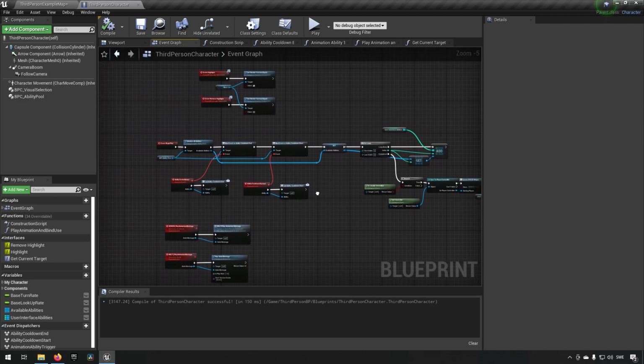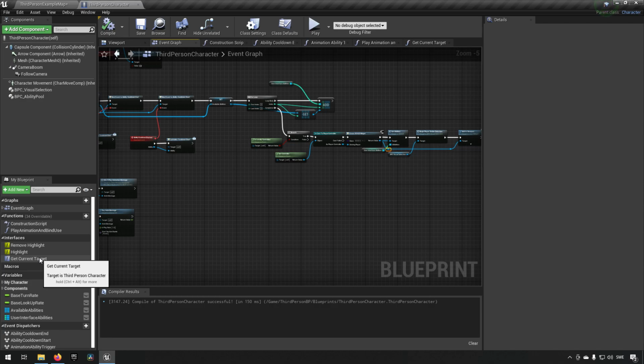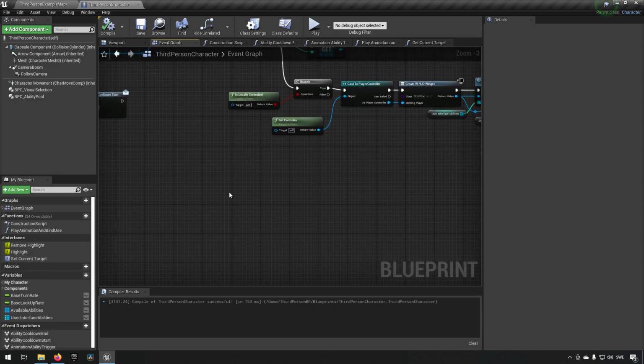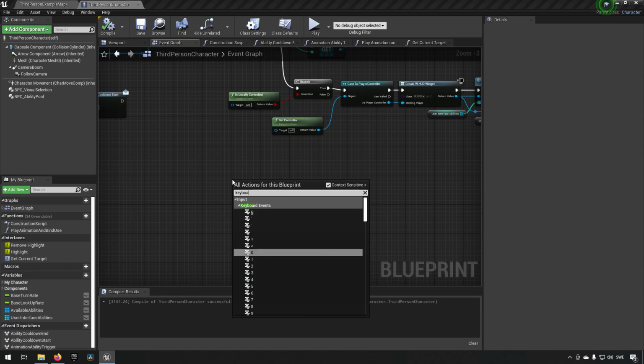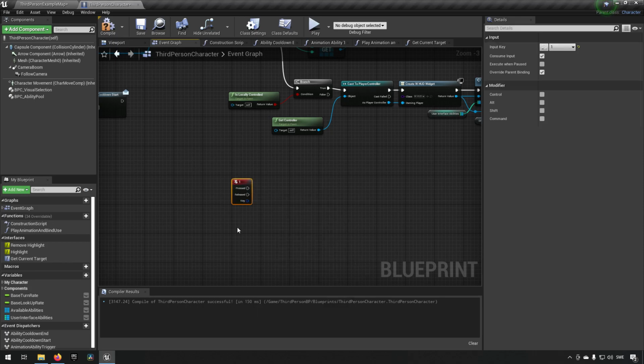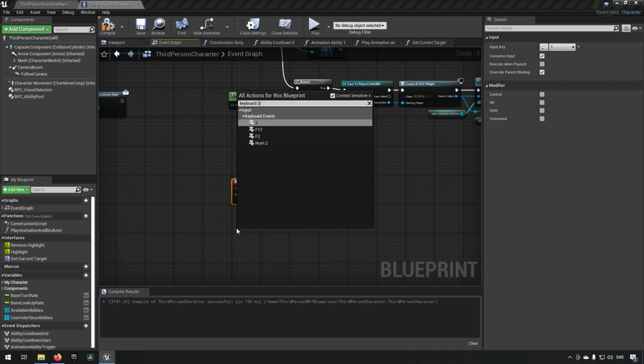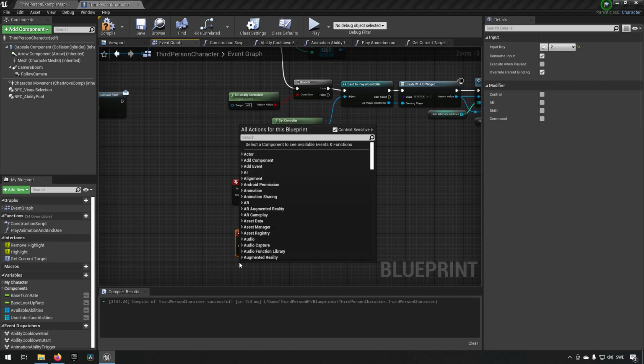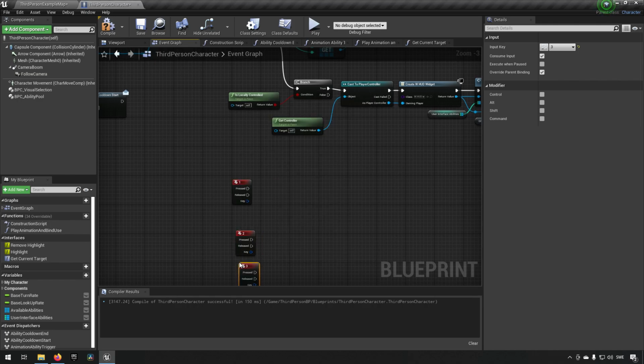We're gonna be needing some inputs for actually activating these different abilities, and we're gonna be making this a little bit easier for us, because we're gonna just be putting them on some keys instead of creating some inputs. But if you want to do it the right way, you should of course make an input for this. But we'll just do keyboard 1, keyboard 2, and keyboard 3. So this will represent the inputs for activating our 3 different abilities that we have.